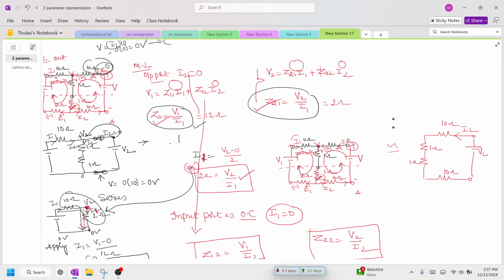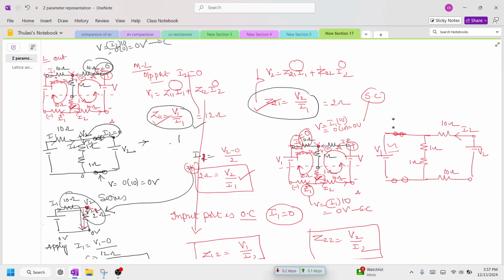Here this current I1 is 0. Therefore the voltage drop V is equal to I1 into 10. So I1 is how much? 0 into 10, which is nothing but 0 volts. V equal to 0 volts means this is short circuited. So the branch what we have here is now short circuited, and here also same, I1 is 0. Therefore the voltage V equal to I1 into 10, where I1 is 0, and this is also now short circuited. This branch completely becomes like a short circuit.